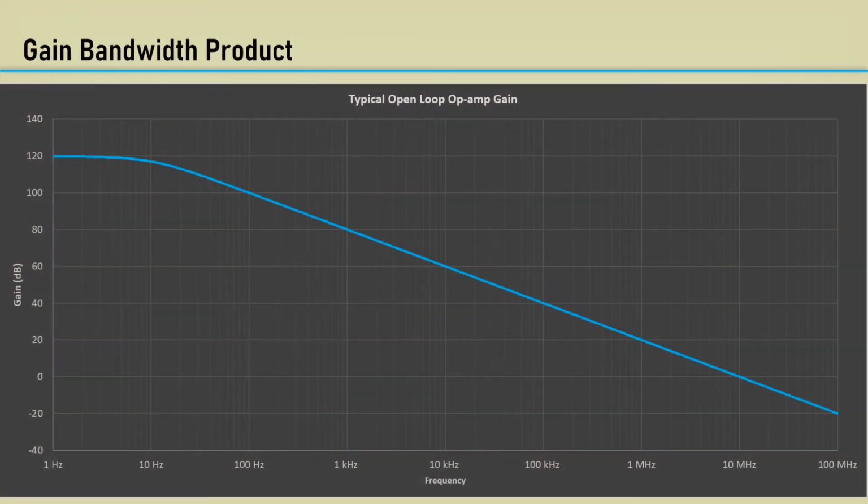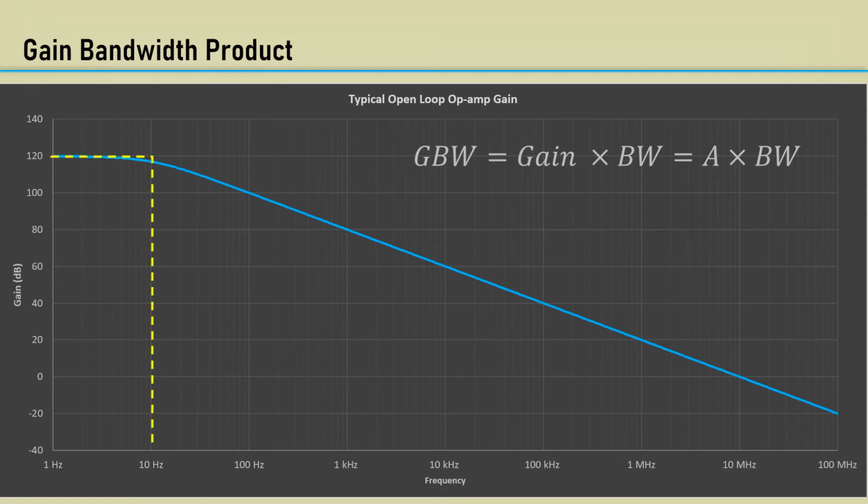At some point, somebody decided it would be a good idea to multiply the gain of an op-amp by its bandwidth and call it the gain bandwidth product. It's a genius move. It's a very accurate approximation, especially after you get past the frequency cutoff of the compensation pole frequency. Here, with a gain of 120 dB, or 1 million volts per volt, the gain bandwidth is 1,000,000 times 10 hertz, which is 10 megahertz.